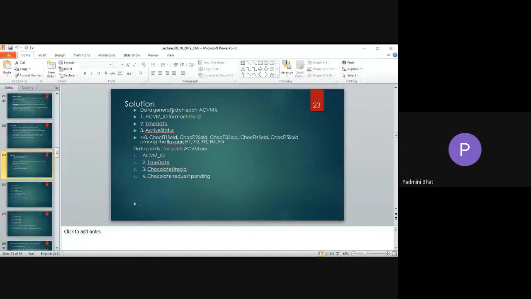These four are the generated ones. Chocolate unsold is what is left out. Chocolate request pending means a request has come but has not been attended. The ID has to be sent, then the time date has to be sent, at what time it is updating.